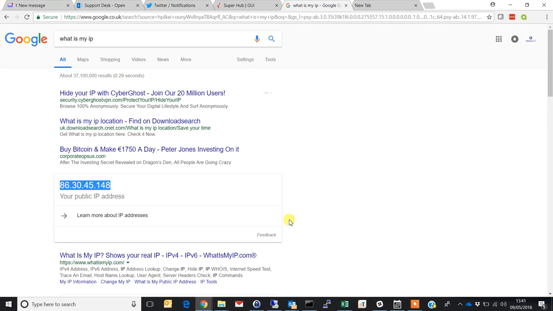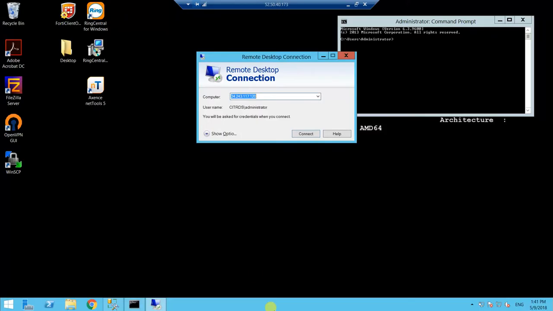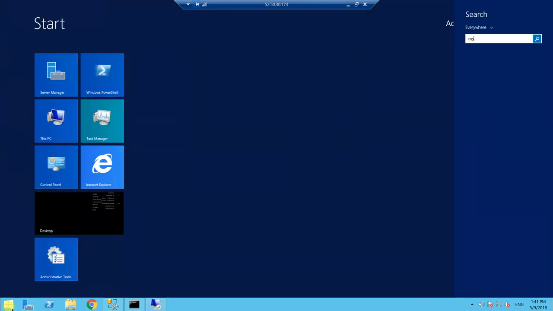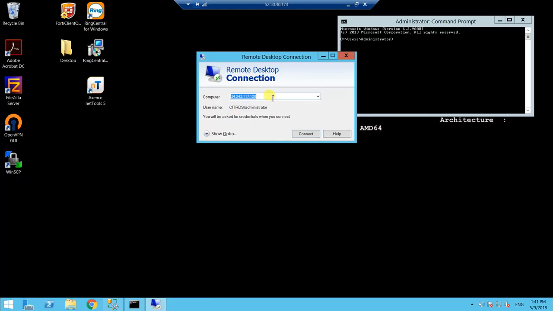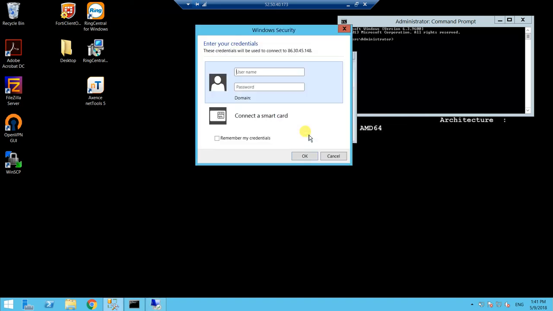I'm going to show you from a separate location that this works now. So I've opened up remote desktop. You can do that by typing MSTSC in the start window, copying the IP address, and as you can see, I'm at the login prompt, and using my local username and password on the laptop, I'd be able to gain access. Obviously, I can't show you now because I'd be in a constant loop of connecting in and being on the same laptop.